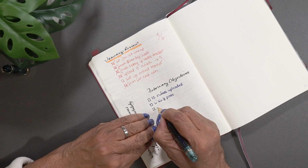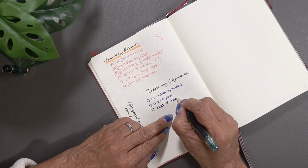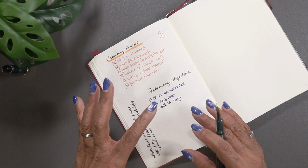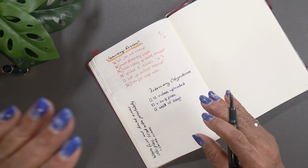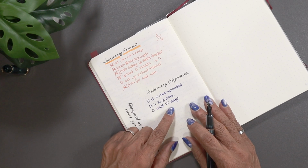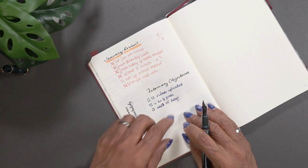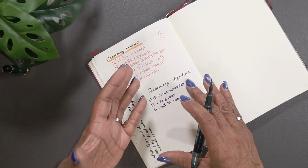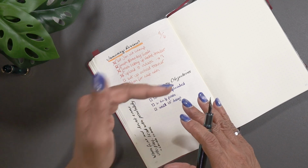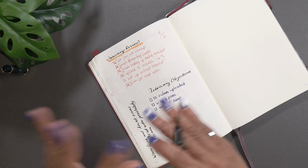I want to walk, and I will explain this one in a minute. I want to walk 15 days out of the month. I have a walking pad, and I have a lower desk. What is it? Rising desk, whatever it's called. So I put my walking pad under my desk and I walk. And the reason I say 15 days is because I've had surgery on my foot a long time ago and it's not healed correctly, so I can't walk every day. I have to walk every other day, or else my foot is like, girl, we ain't doing it no more. You're out for the week.